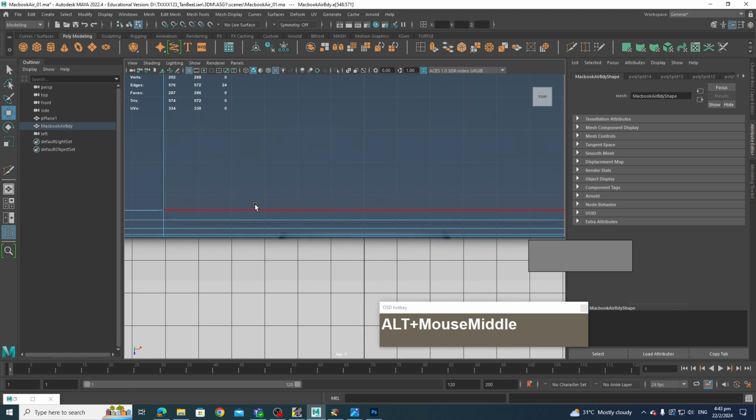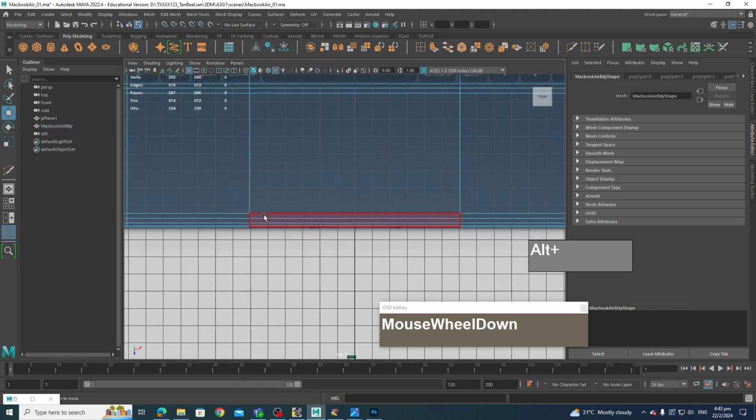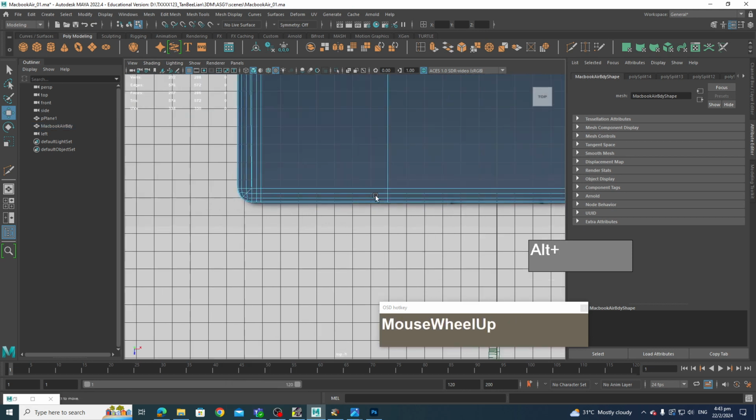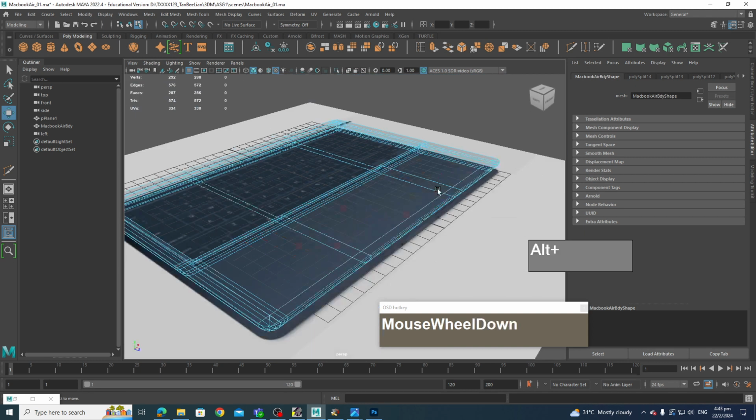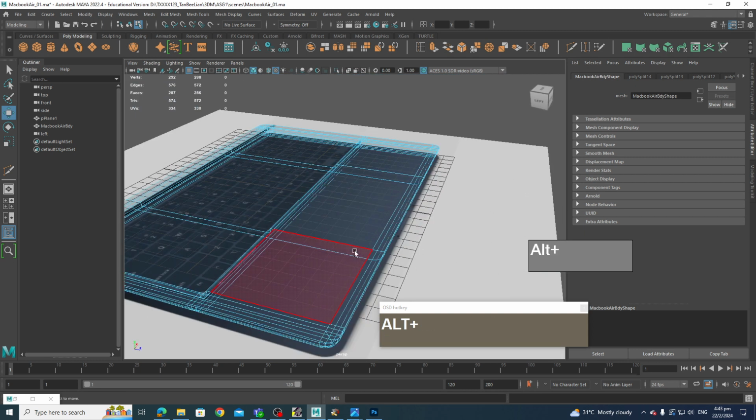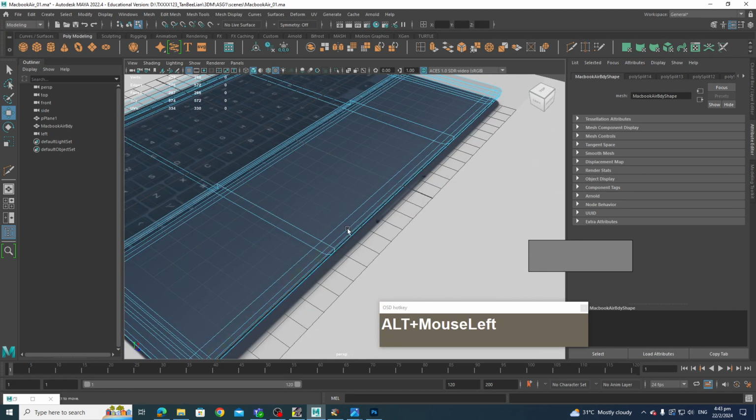Yeah, so it ends about here. So what I'm going to do is select this face. Let's see, do we have enough subdivisions over here to cut? Let me see whether I can insert one more edge loop right across here. Okay, good. I can insert one more edge loop here.